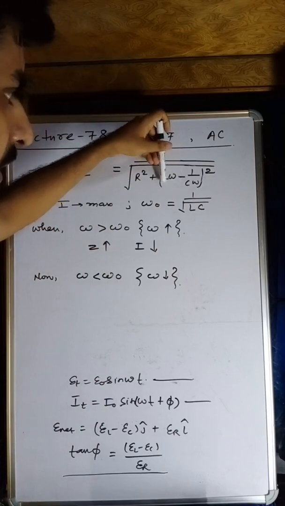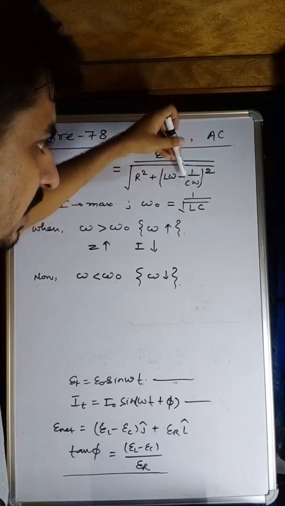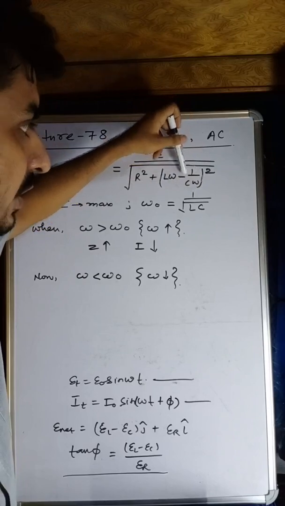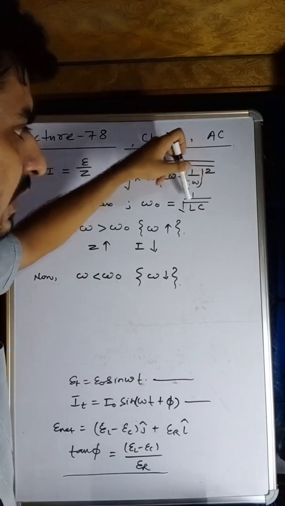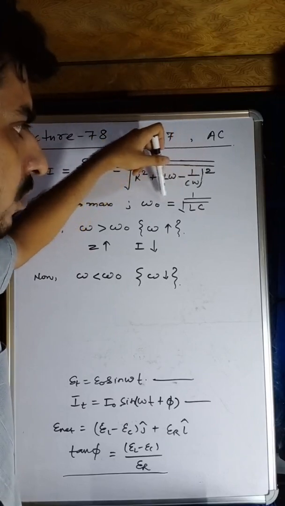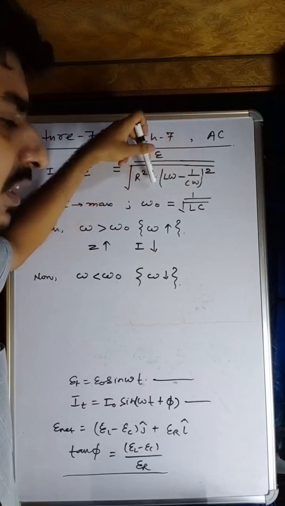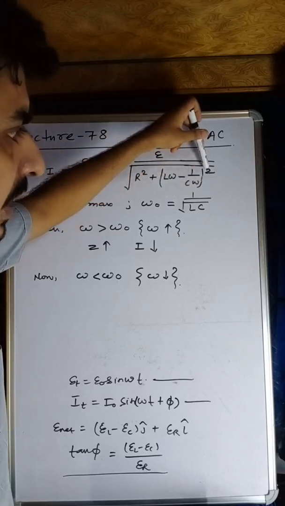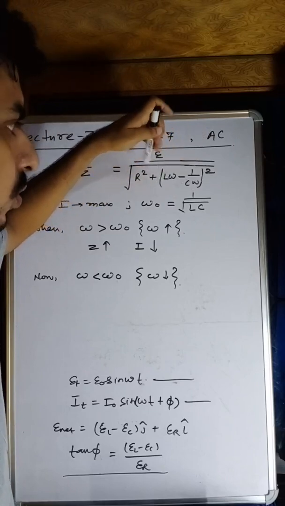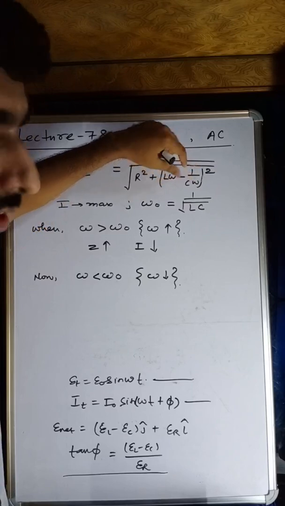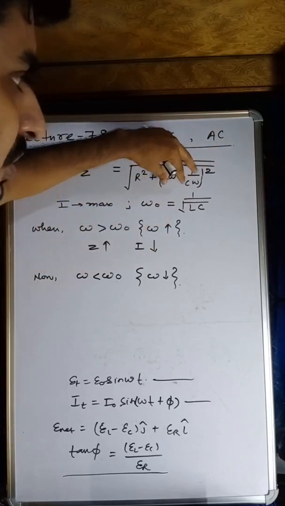This quantity will decrease. Alright. Now, if this omega is decreasing, this quantity will increase. This quantity is increasing and this quantity is decreasing. It means equivalently you will get a negative value but a higher value. This will be the higher value but in negative. But here the square will make that value positive. So this value is increasing but negatively, but the square makes it positive. It means again this is increasing.